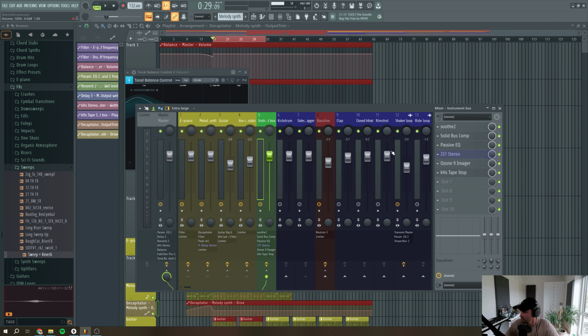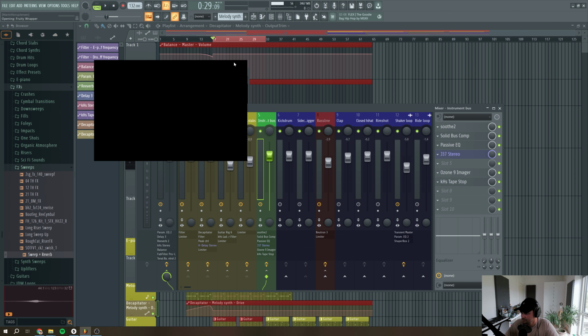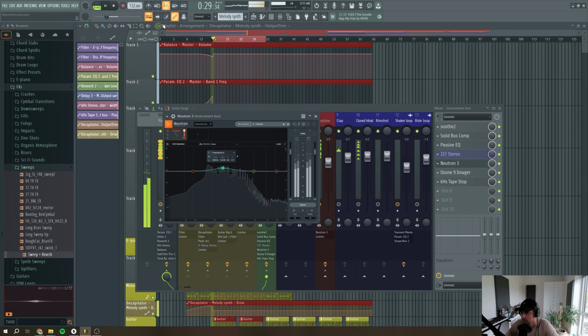So we can go into the instrument bus, and then I'm actually gonna add my Neutron 3. And then we can go here and actually just do a little bit of a boost. Nothing really fancy, I just think like 2 dB of boost.